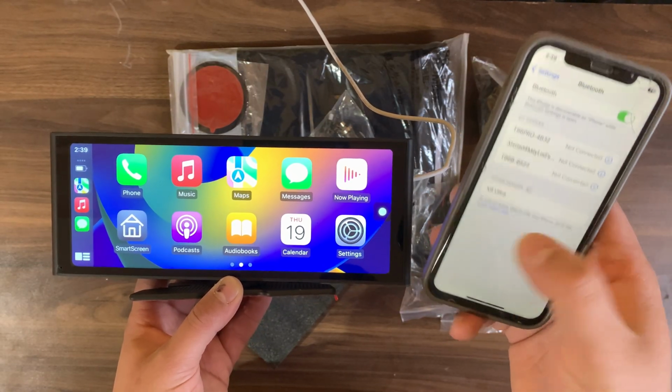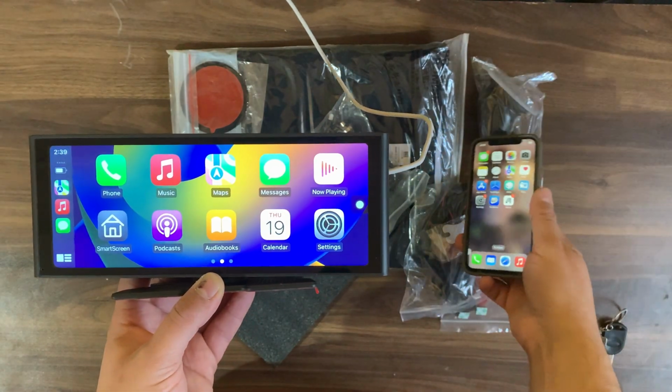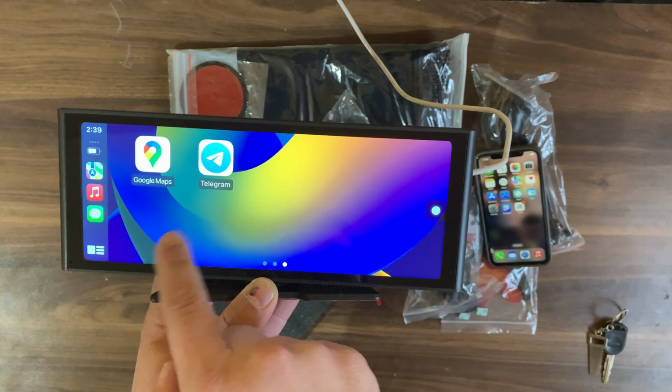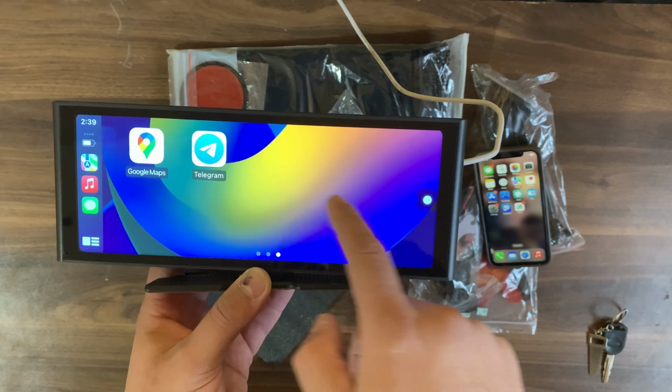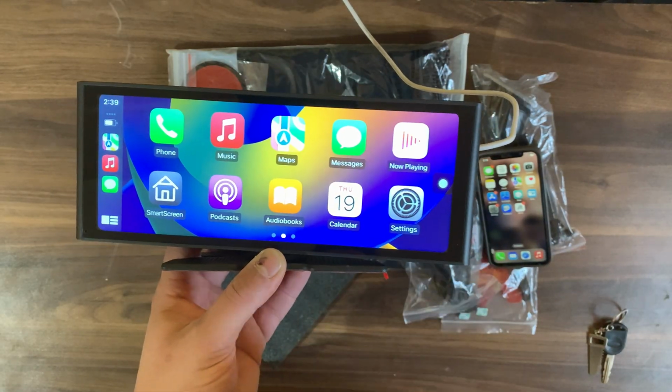Now you have CarPlay on your car. It's pretty easy to connect it. There we go. Now I have my maps and I have my music all up here in this smart screen. This is the best CarPlay screen I've ever seen. This is why everyone is buying it.